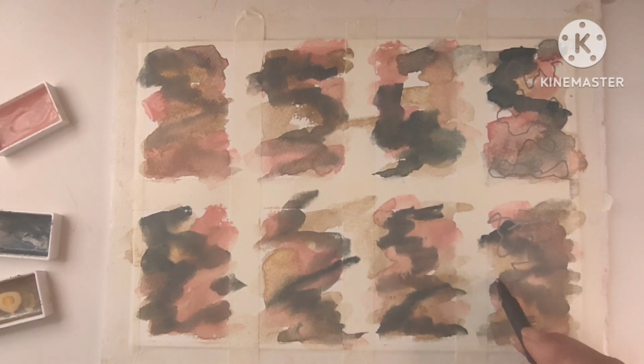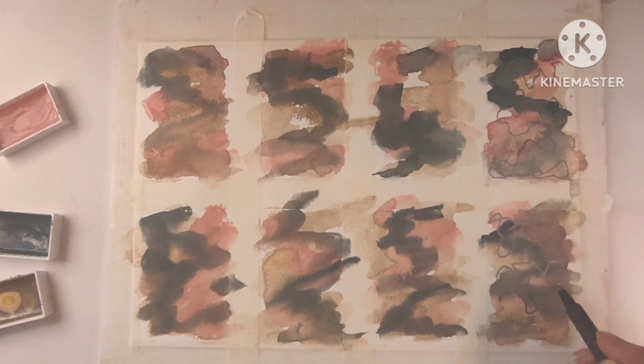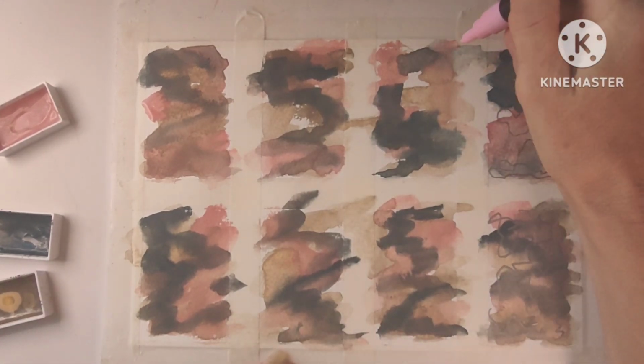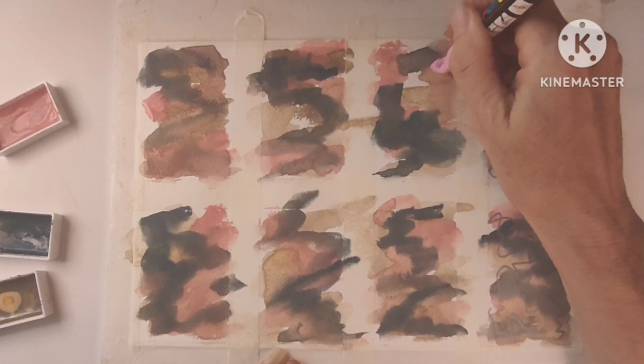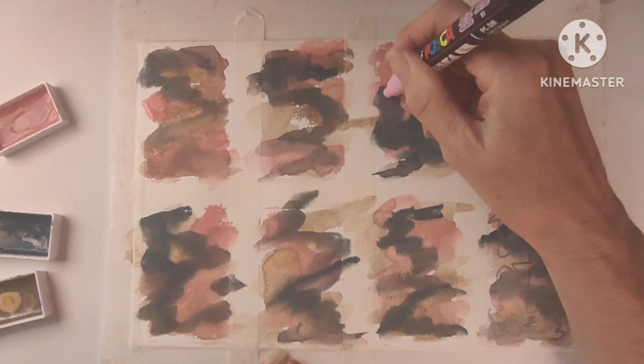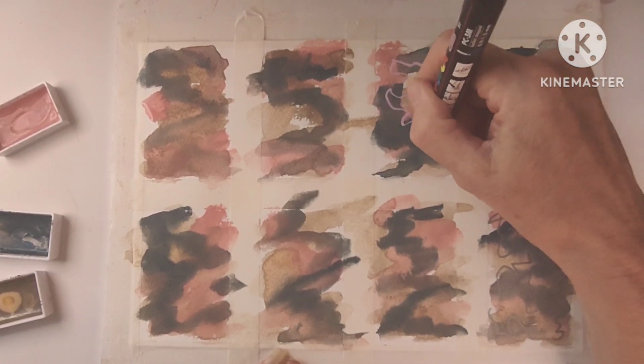I'll do these 2 with this pen, I think, and just see whether I like that. And I quite like that metallic look. I'm going to use a pink Posca pen for the next one. Oops. So I'm just going to, again, randomly.